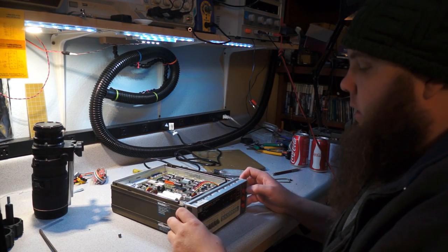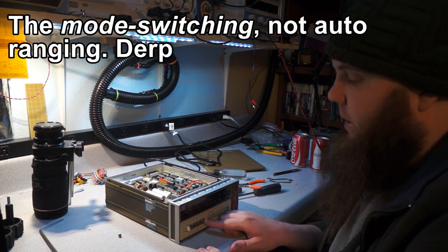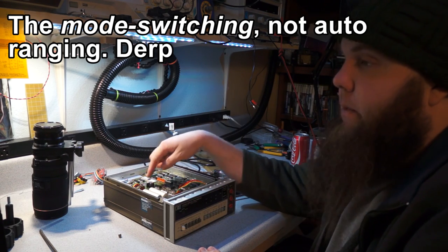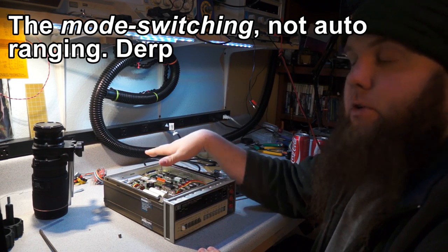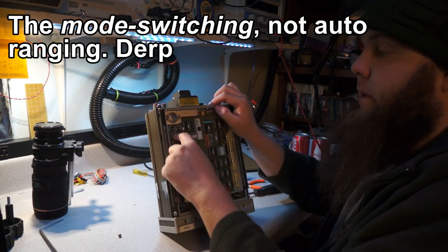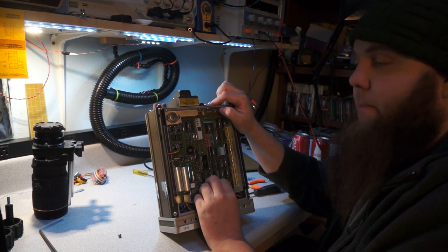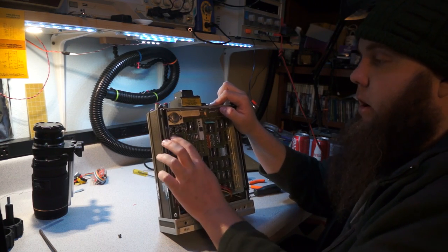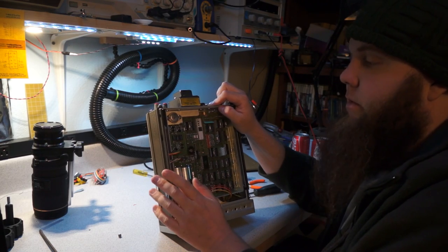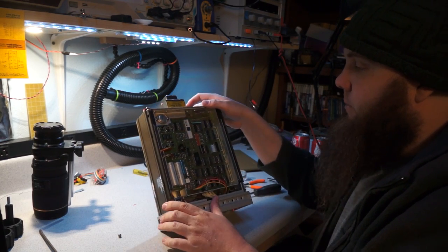So seeing as all the auto-ranging mechanism is done with a hard button press, a big clicky switch, I really strongly doubt that there's any mechanism for controlling the range over GPIB, which makes me fairly confident that the one direction that's coming from the GPIB into the rest of the system is probably a sample trigger. So when that toggles, it immediately samples and does an acquisition on the input, so that's probably for triggering that.